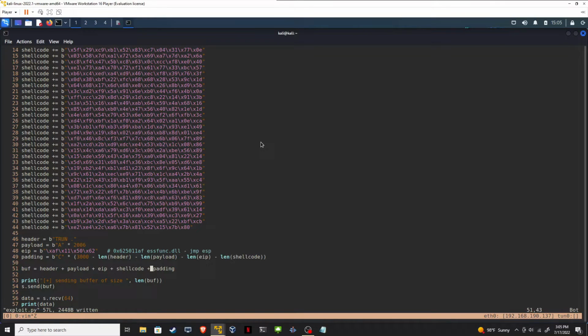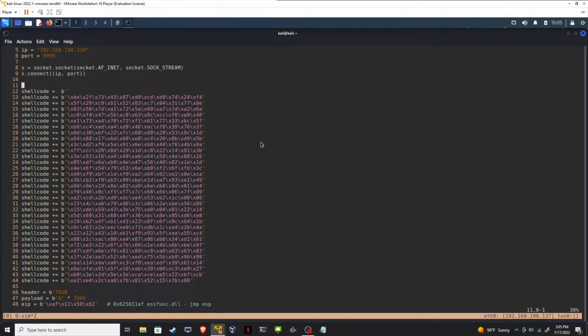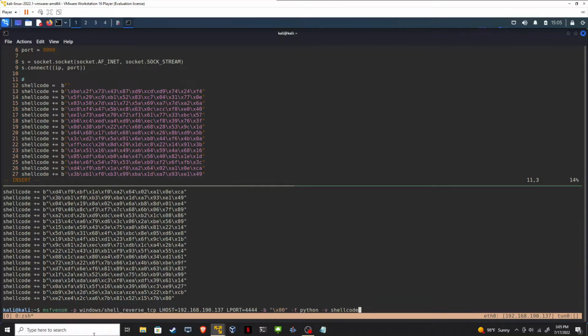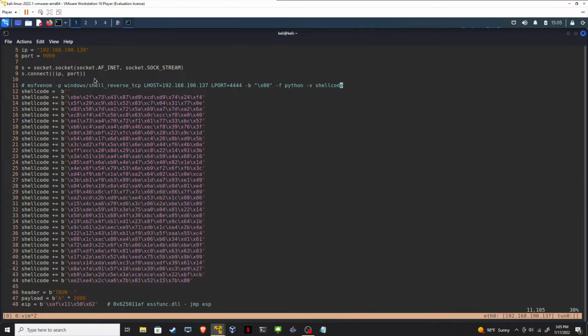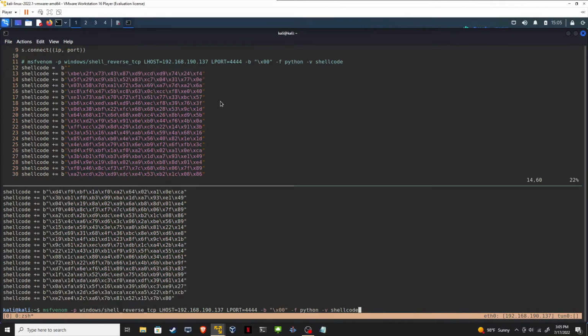Save that. I think it's good practice to add in what the command was to make this. So I'm going to copy this in. Now next time when I look at this code, months or years from now, I can see this is the command I ran to generate the shellcode, and now I know what port I need to open up on my hacking machine.